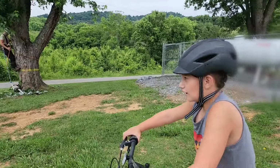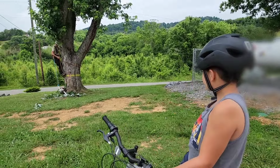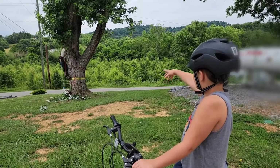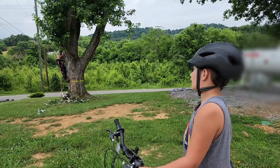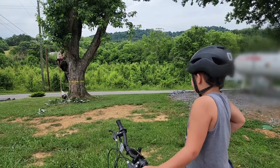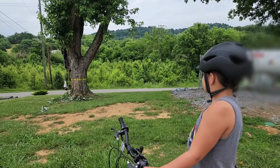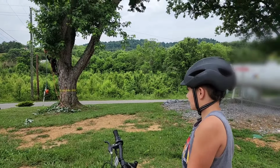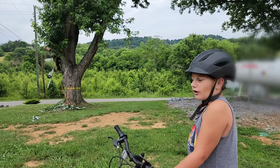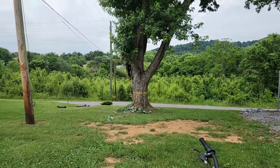If you guys don't know what that thing is, you can always tell your kids, them are the little tools to climb trees. That's the safety strap, and that's the little strap to hang on to your saw with. Just use caution to make sure the gas doesn't leak out.